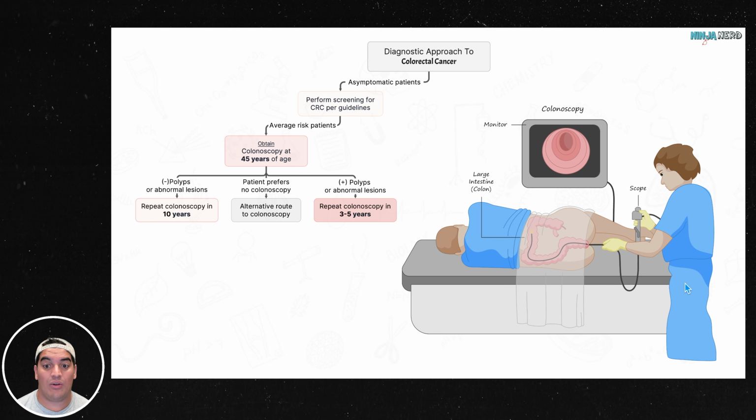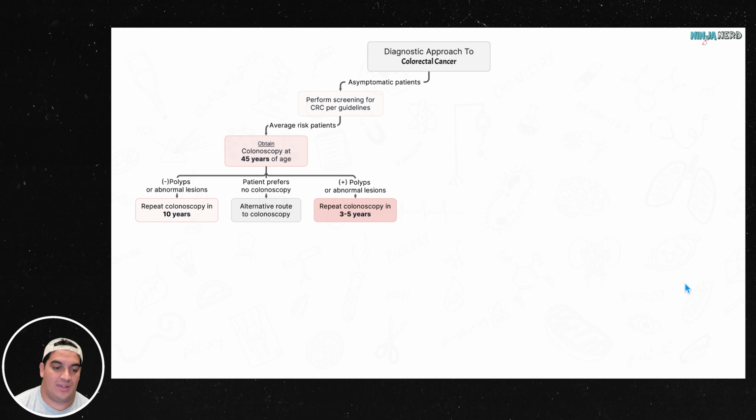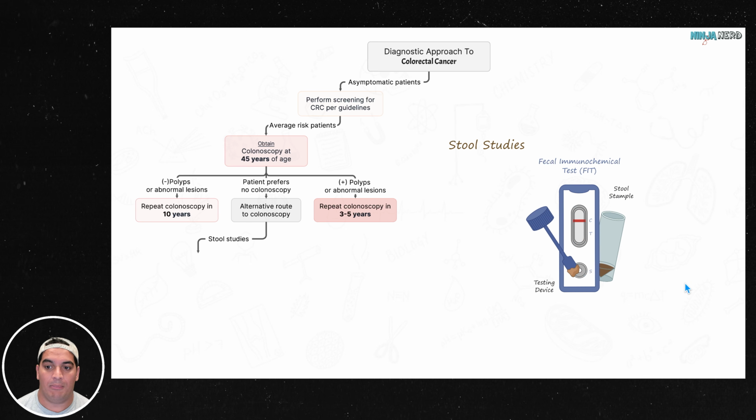If they don't even want a colonoscopy right away and they want to do other things first, we can do that. What are those things? Well, the other alternatives are stool studies. They're not perfect, but they're going to help you find a patient who's got something abnormal going on and say, let's do a colonoscopy. For example, we can do a fecal immunochemical test, a FIT. They even add on the DNA sample component as well. So you take a stool sample, you test it, and you're looking specifically for proteins like hemoglobin that are present in the stool.